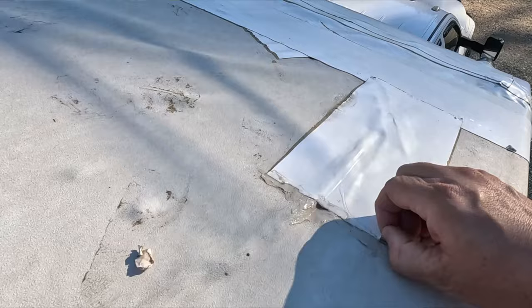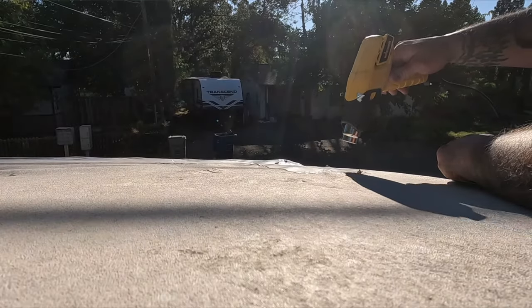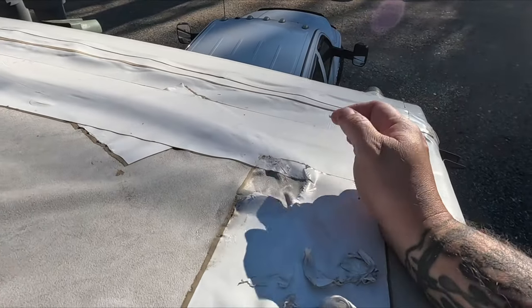Here is how I fixed my roof, and I'm actually very happy with it. The original plan was to remove all the old tape I had put on while traveling to get me by. Then after removing it, I was going to stretch the membrane tight, re-glue it, put in my vent, and call it good. Well, trying to take that tape off is one of the hardest things I've ever done on an RV.